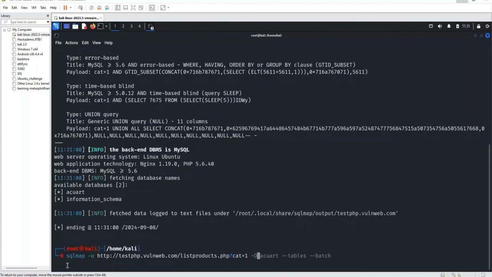So hyphen D acuart, this I have copied here. I need tables. Hyphen hyphen tables, from this acuart database I need the tables. So I write hyphen hyphen tables and hyphen hyphen batch.